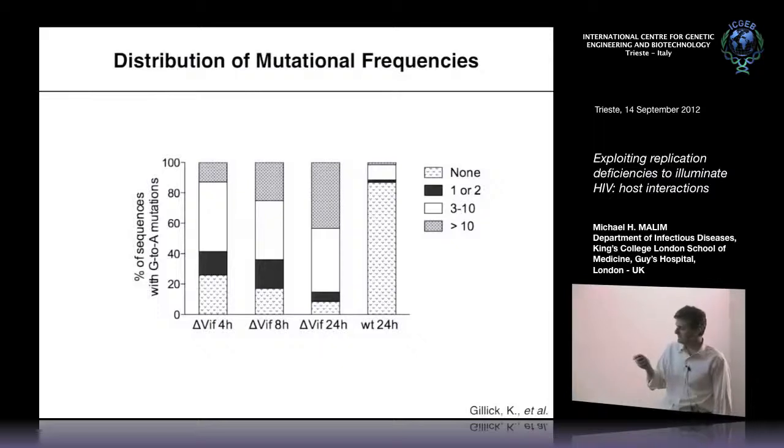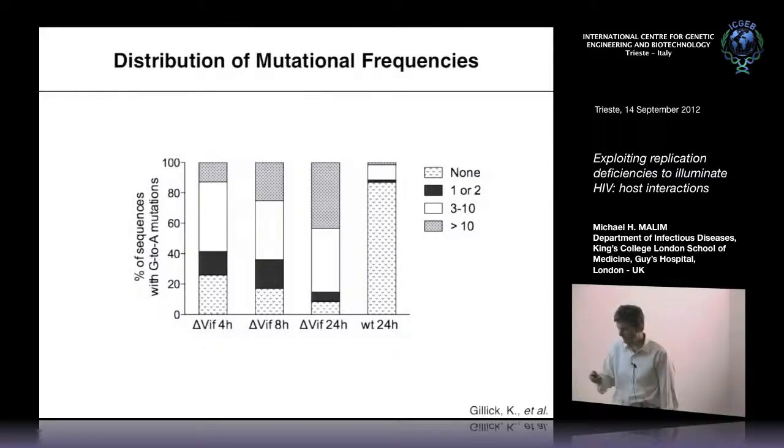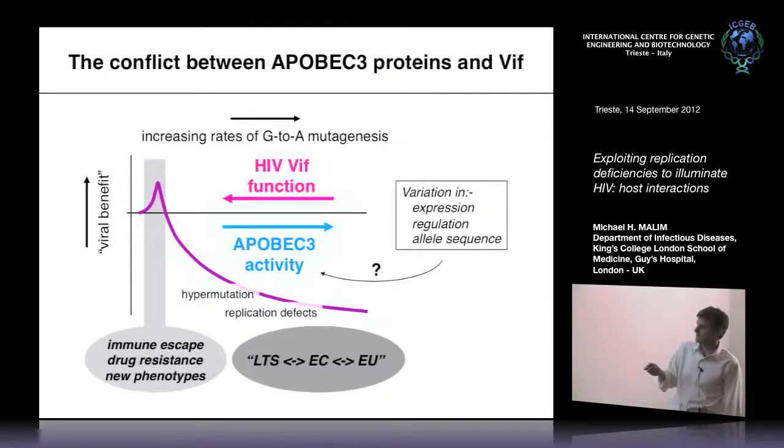So I want to come back to those rare sequences that we identified in vitro, in those experiments where you have one or two mutations. Whereas very high mutational loads will inhibit virus through error catastrophe, these low numbers of mutations, rather than being inhibitory, may actually be beneficial to the virus. That is schematically represented here, where you can imagine increasing viral load from left to right on this theoretical graph. One or two mutations could be beneficial to the virus by driving the acquisition of useful mutations, whereas high mutational loads, when you've got very strong APOBEC activity, are inhibitory for all the reasons I've already described.